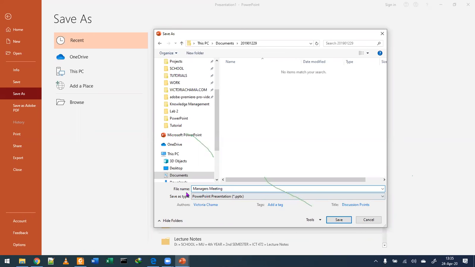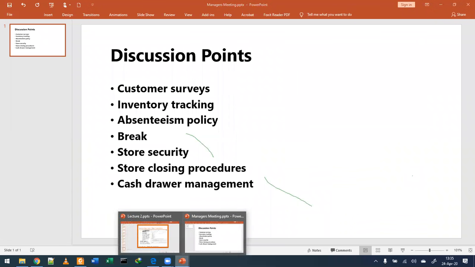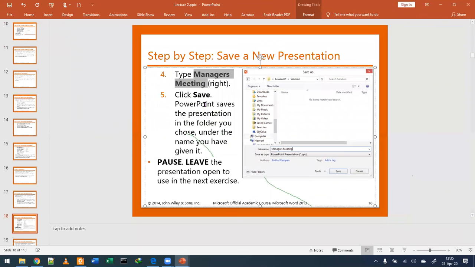Once I'm happy with the file name and I know that it is within the new document I have created, which is my student number, I will then say save. Once you've done that, you have completed this exercise, then you pause, leave the presentation open to be used in the next exercise.